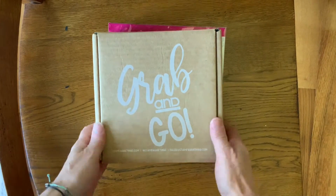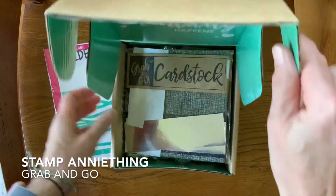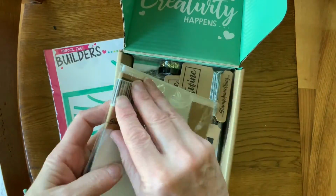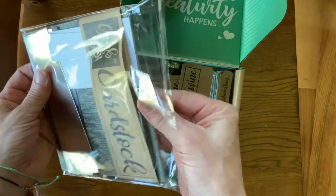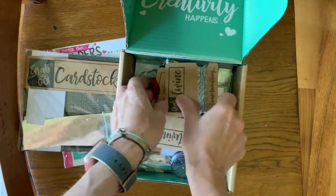I am sharing a grab and go box from Stamp AnnieThing. This is something new that she started a few months back, and every other month she releases a brand new grab and go box, and I'm showing you everything that can be found inside one.